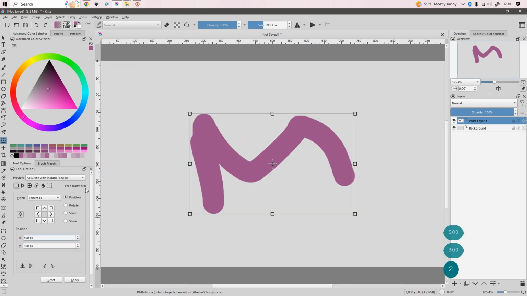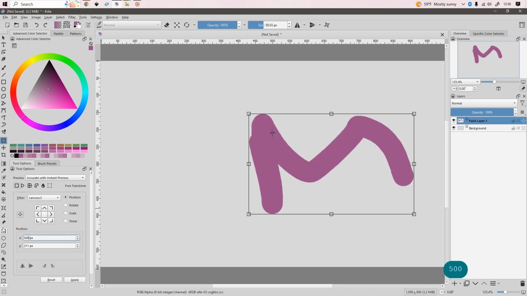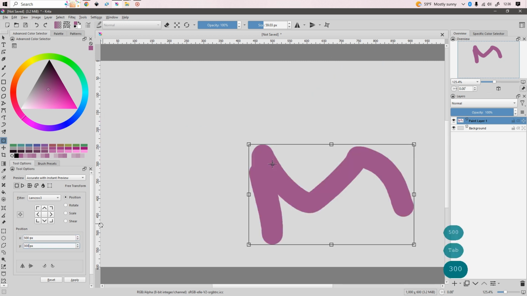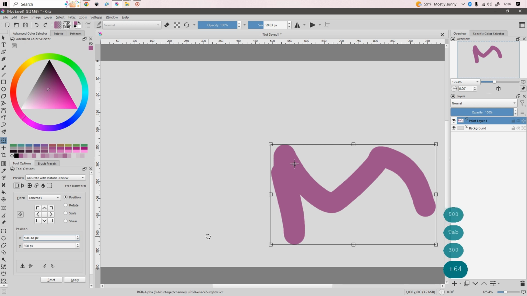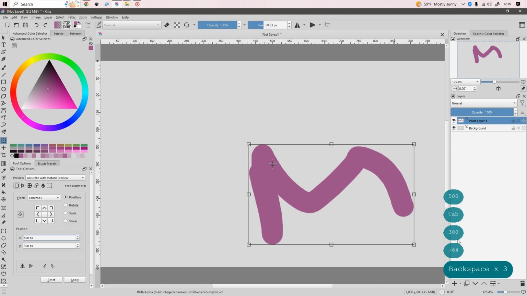And so again, this is based on where the crosshair is. You can click and drag this crosshair wherever you want. So now you can see that it's no longer 500 and 300 because the crosshair has been moved up here. But if you want that section centered, again, you can just type those in. You can also put math equations in here. So if we want it to be moved over just 64, you can do plus 64 and hit enter, and that will move it that specific amount of pixels.